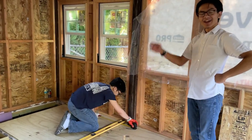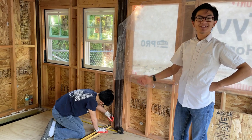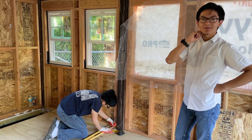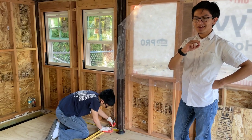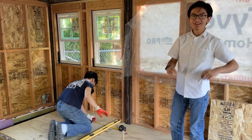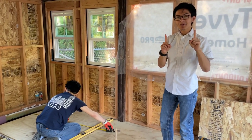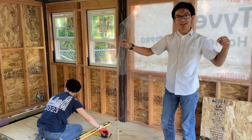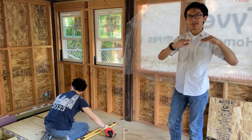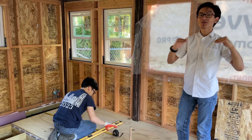Here at ESOMS, drawing a line is probably one of the first things they teach. Actually, in 6th grade, they teach us how to do sketching. When you want to make a straight line that is a certain distance away from something, you're supposed to put three dots. Two dots might be okay, it would get you that straight line, but that third dot really makes sure that all three dots are collinear. They're all on the same plane, which makes sure that the line is actually straight.